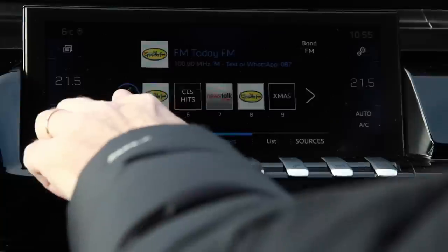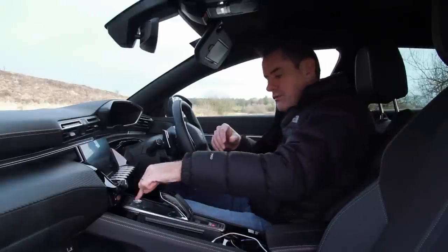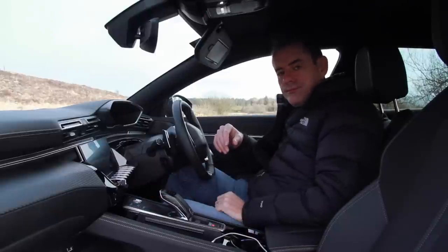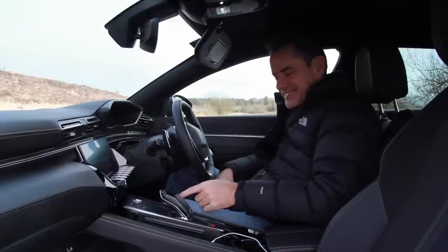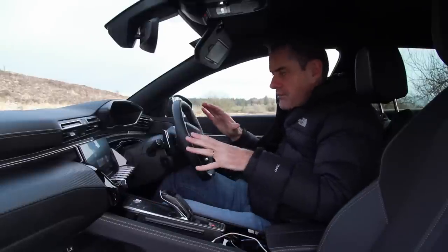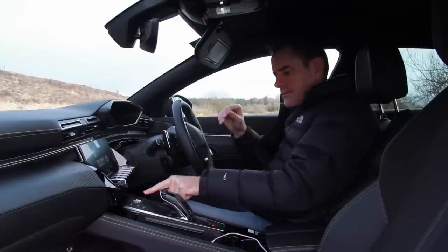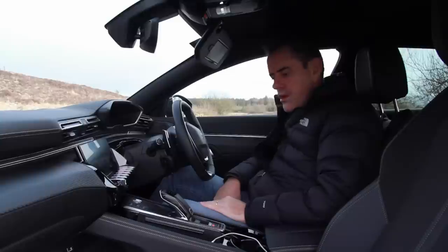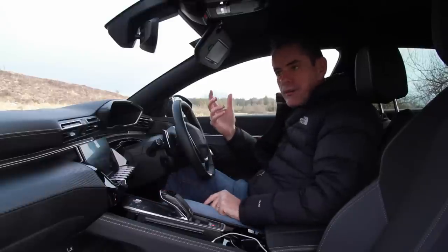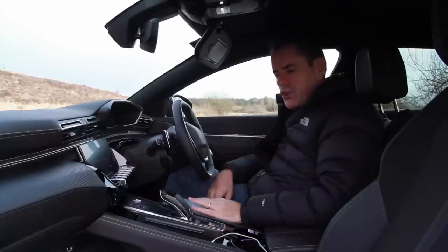If I pull up, stop and put the parking brake on — did you hear the engine go off? There it goes. I don't understand why I have to press the button like that. To start it you press the button, foot on the brake — start. And it manages to be so quiet that when I get out it might leave it running. It seems random as to whether it's going to turn on or off.